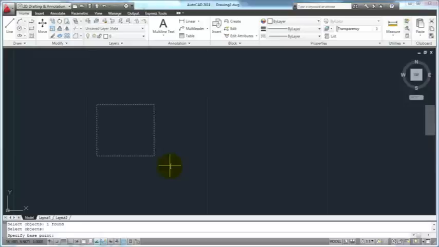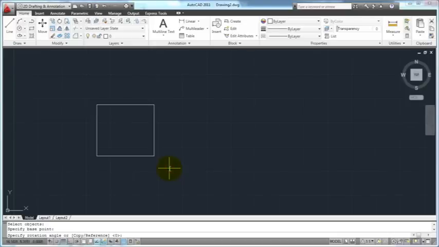But the base point in the rotate command acts kind of like a pivot point or a center point, because when you're rotating something, you're rotating it in a circular fashion. So I'm just going to pick somewhere out here in space, and then I'll show you what I'm talking about.